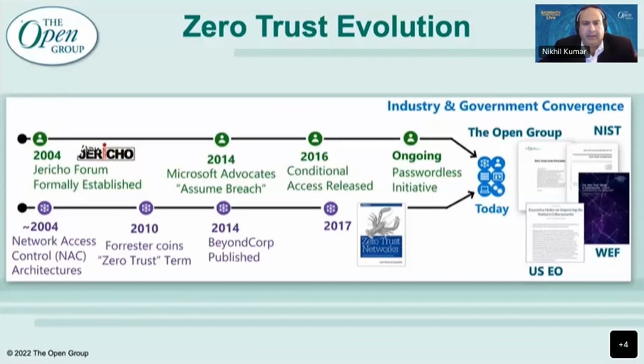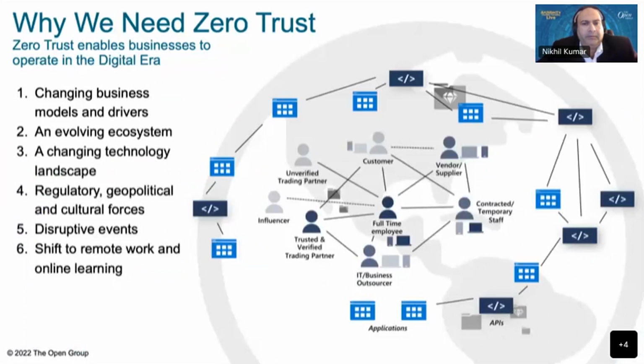And as John has spoken, he's talked about all these different attributes. I think we can move on, John, and we'll talk a little bit about the WIFM. So you saw on the last slide all the different reasons why we're doing zero trust, right? This has been our evolution. Why is there that evolution? Why is zero trust important today? It's because we're dealing with changing business models and drivers.